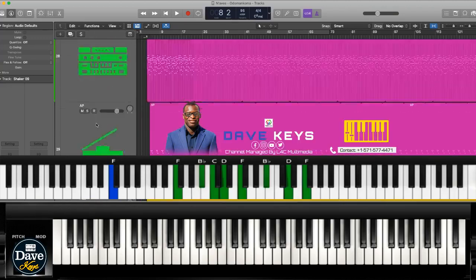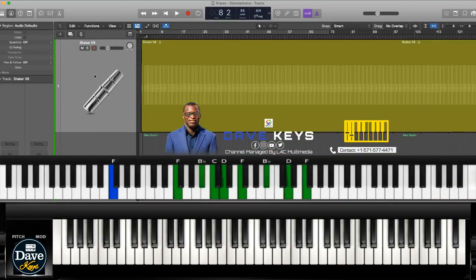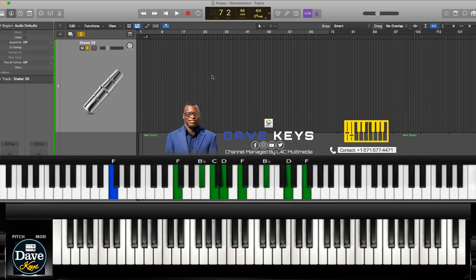First things first, let's deal with the first track. On the first track, we are using something like a shaker. Let's hear what that shaker is doing. It's doing something like that, right? Say you don't have the option to do something like that. We are going to delete everything. So we have deleted that, and we want to know how to play that shaker. We have the tempo set to 95 here. As you can see, tempo 95.